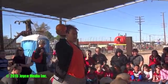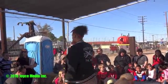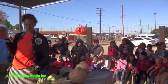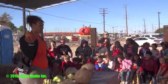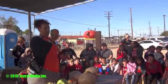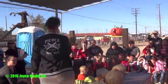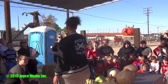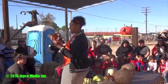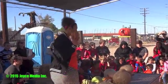This is called a cannonball pumpkin because it looks like a cannonball. And I have dropped this one and this one on my foot and it hurts really, really bad. This is called an acorn squash. You can't eat these. You remember they're called an acorn squash because it looks like an acorn. They are very good for you.